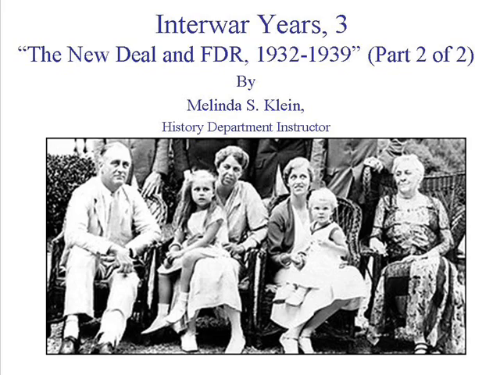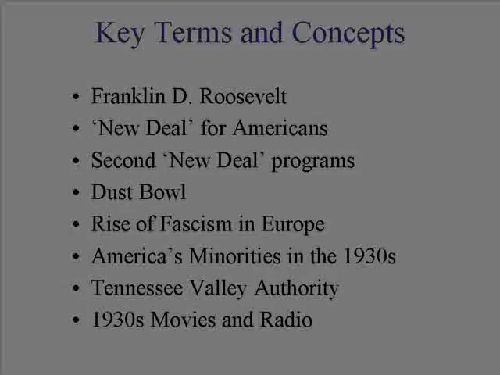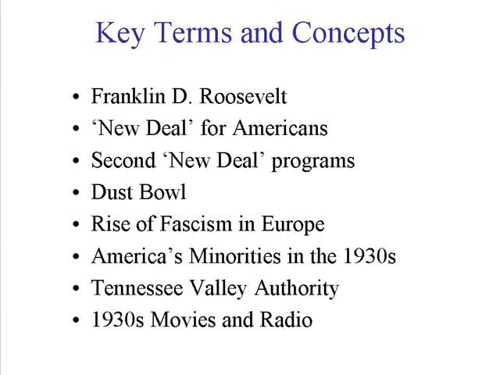This is Melinda Klein. The 1930s in the United States was dominated by the Great Depression. It also witnessed programs to jumpstart the economy, mainly the New Deal. The New Deal was the name President Franklin D. Roosevelt gave to the series of programs created from 1933 through 37 with the goal of relief, recovery, and reform of the United States economy during the Great Depression.